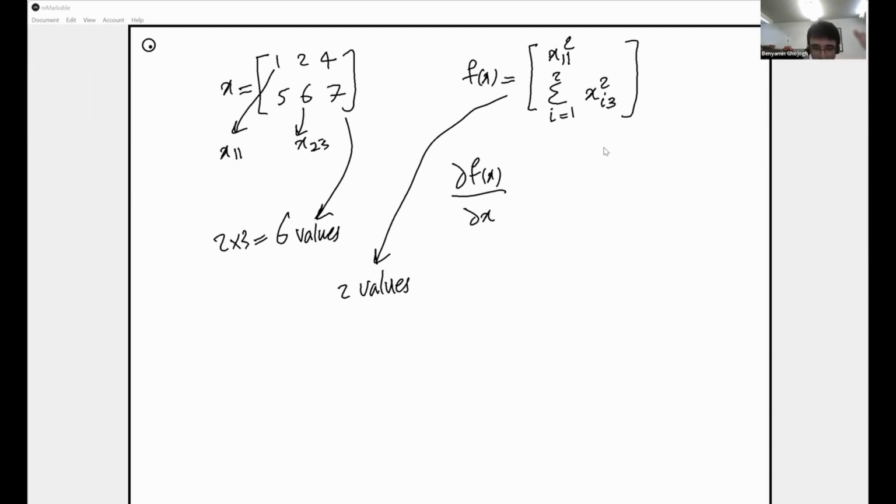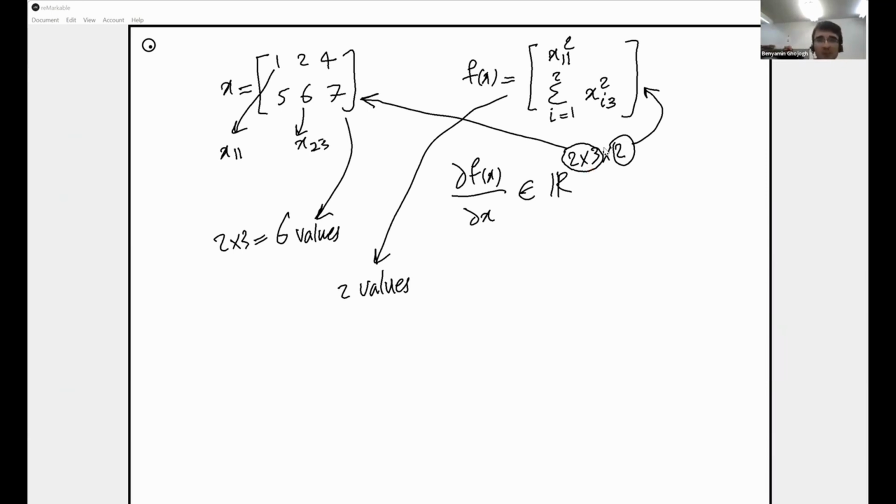So we know rows are for these, columns are for this, right? So the dimensionality of this will be what? Can someone tell me? This will be 2 by 3 by 2. 2 by 3 is for this, 2 rows and 3 columns of x, and this 2 is for this. Is that correct? So it will be a tensor. It will be a 3-dimensional matrix, like a cube.